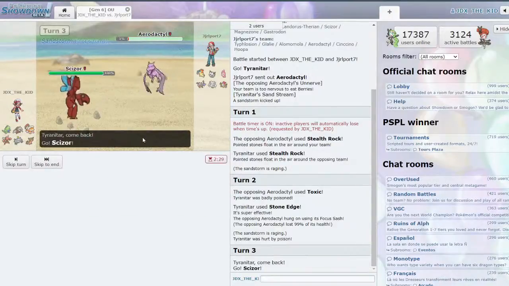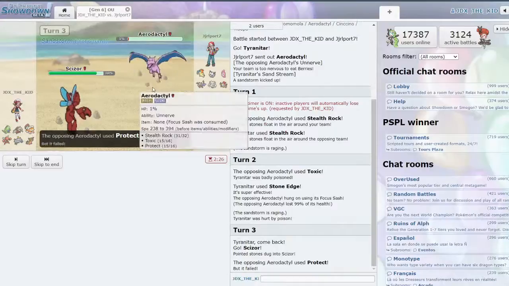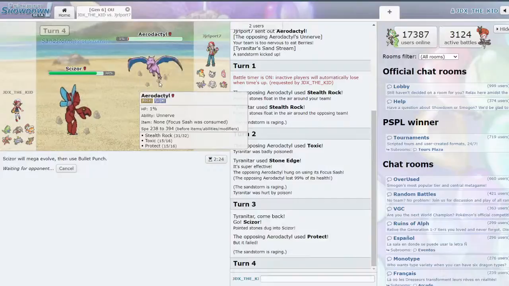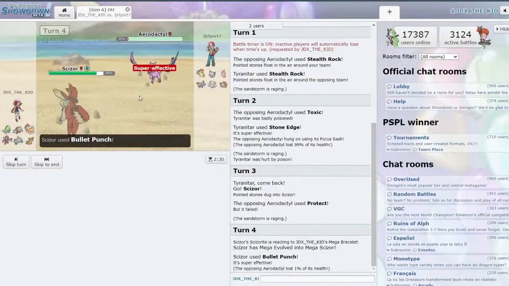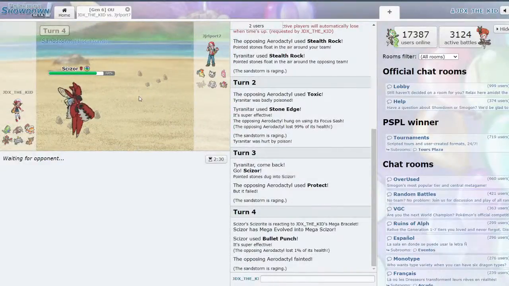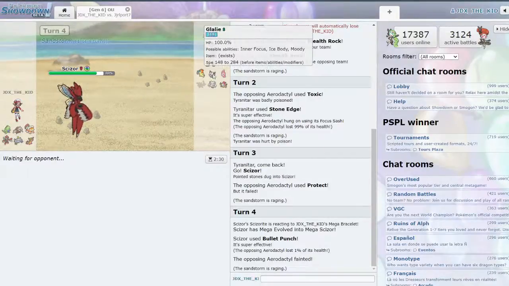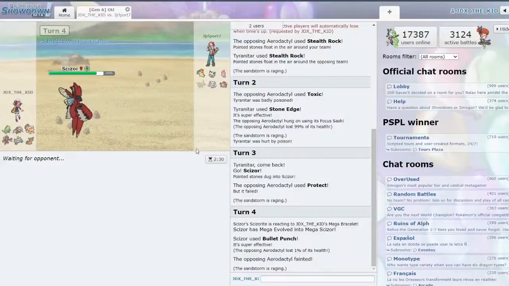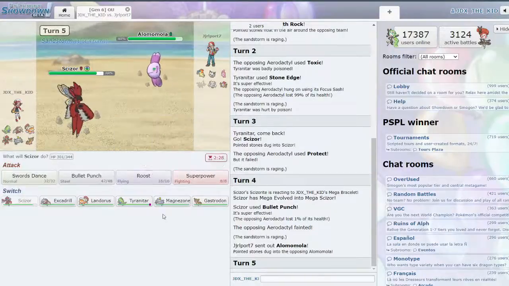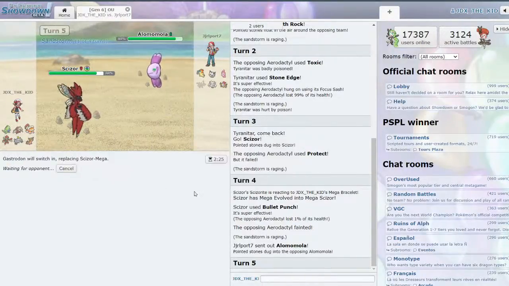Let's just go Scizor here. I'm gonna Mega Evolve and Bullet Punch this. Glalie knows Rapid Spin, I'm pretty sure, right? Let's just go straight to Gastrodon. Probably gonna go for a Scald here.